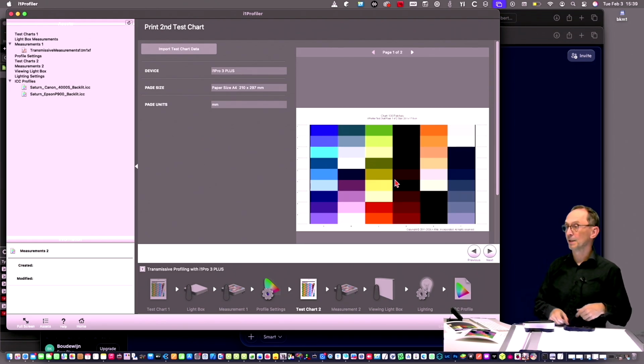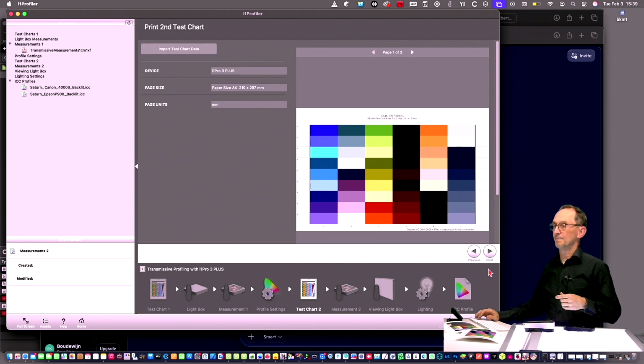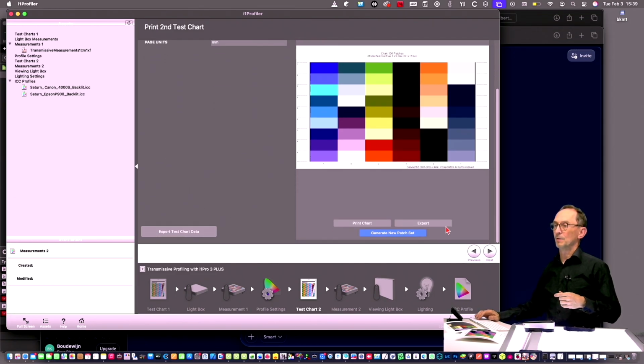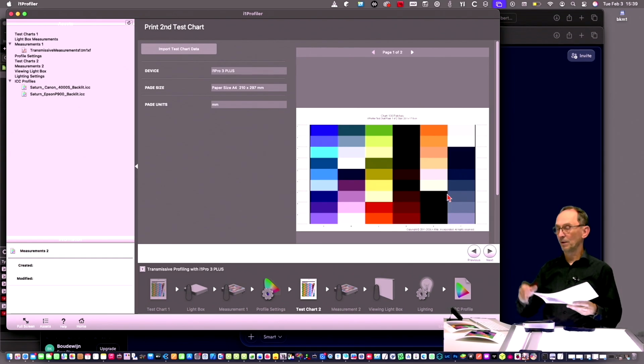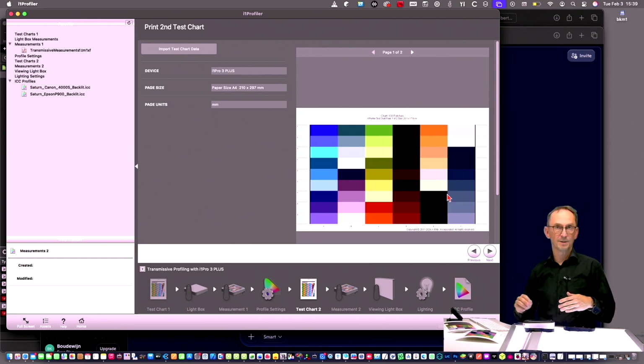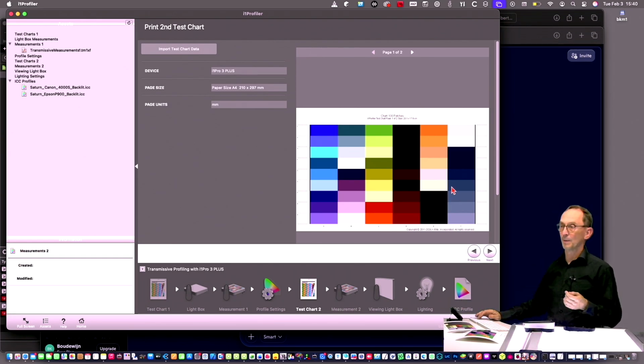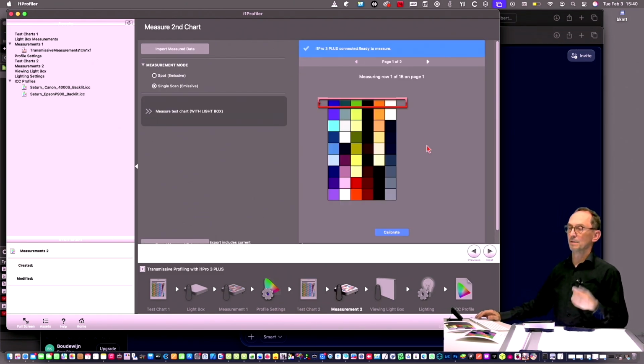Once it is there, you can export these. Let me scroll down. You can export these or print these. And I already did that. Just know that you print page 3 and 4, and you follow exactly the same procedure in measuring page 3 and 4. So you print them, go next, measure these, and go next onto the next page after you've measured all of them.